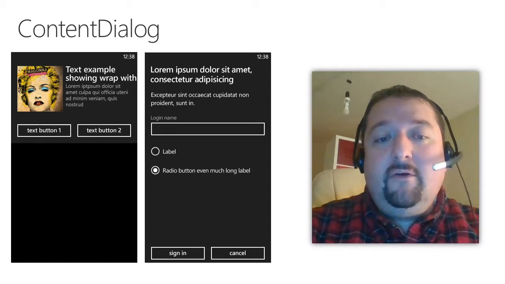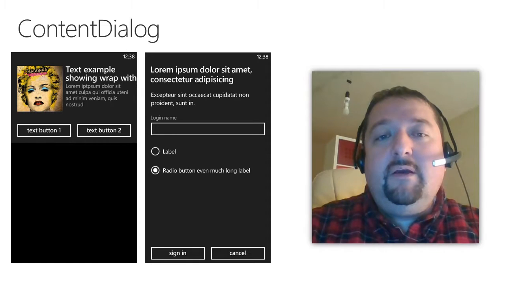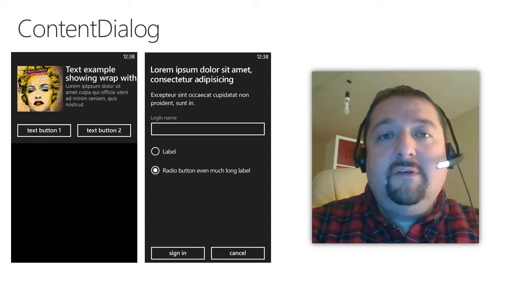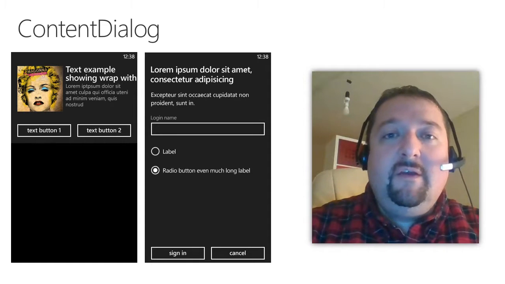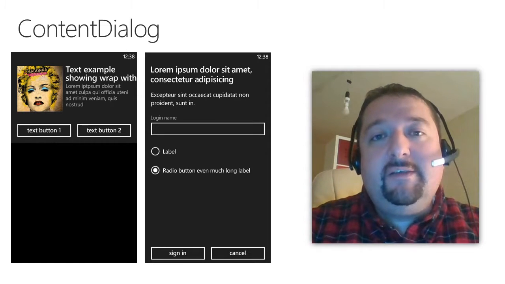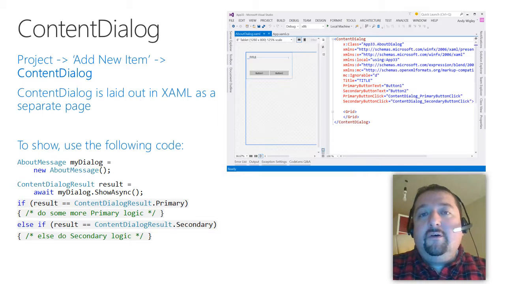And that is ContentDialog. So ContentDialog is the customizable dialog which is shown to you for a certain moment, allowing you to make a certain selection or choice. That's how ContentDialog looks on the phone. On a desktop application, it would have a slightly different look. The good thing about it is that it automatically adjusts to the form factor. So the way ContentDialog works is that you need to add an additional file to your project. You go to project, add new item, and then ContentDialog.